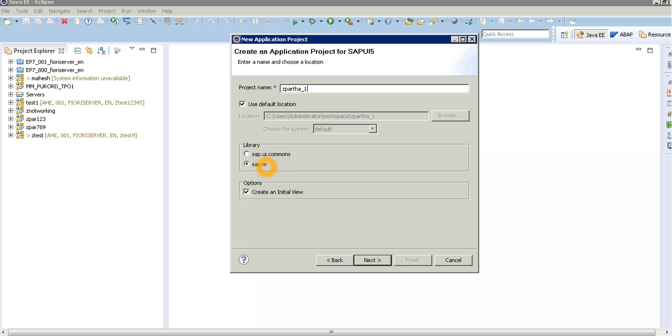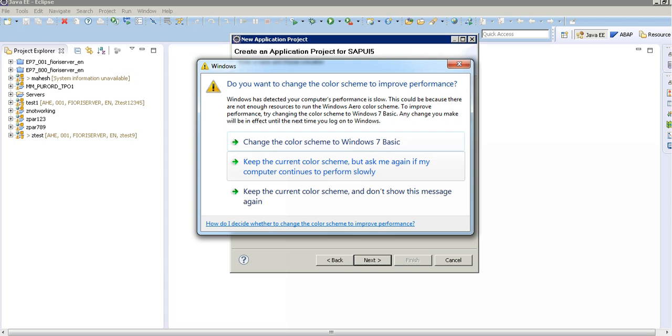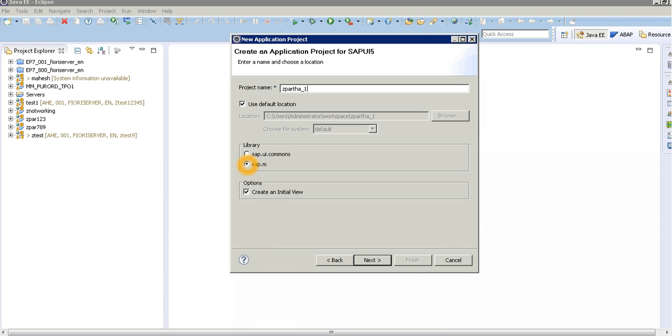We can just extract and use the library in our UI5 application. Definitely I will create some session on this particularly, but as of now you can just keep in mind sap.m is for mobile and tablet application, and sap.ui.commons is for desktop, the desktop based application.